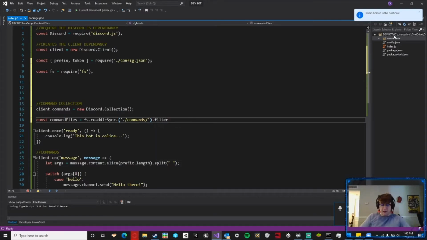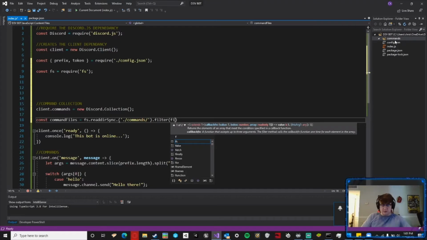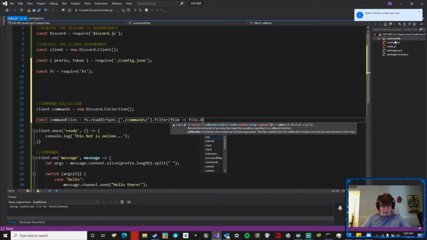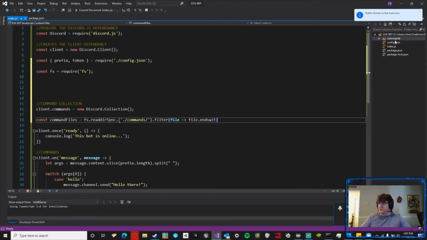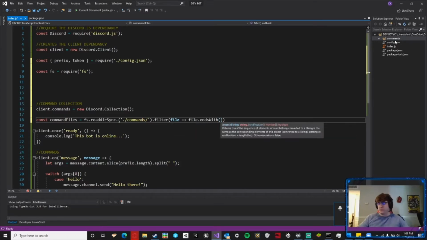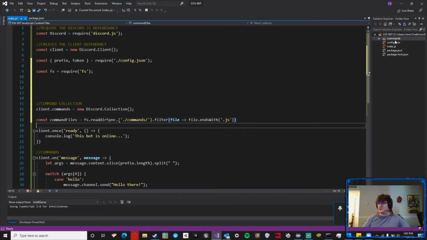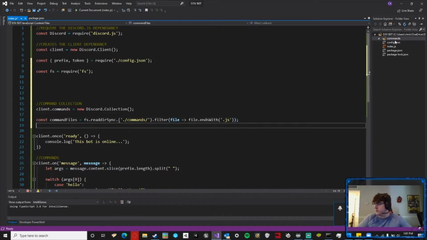So now we want to filter everything inside of this. So we're going to do a file, open up our little arrow right there, file, and we want to make sure they end with the proper file extension, and we want to make sure that they end with .js because we are working with JavaScript, and that's what any JavaScript file has.